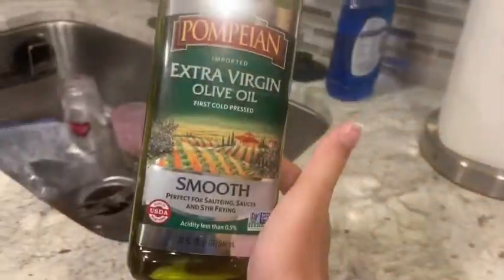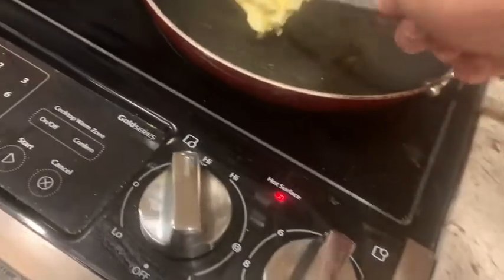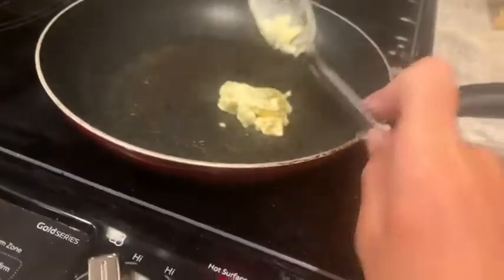So what you want to do is put olive oil in there. Put like a good bit of butter. Just a spoon. And then about that much butter. Once it comes off, drop it in your pan. Maybe get a little more. Turn it down, bro.